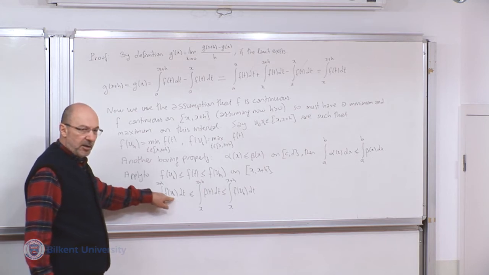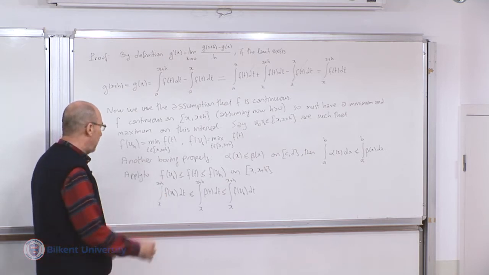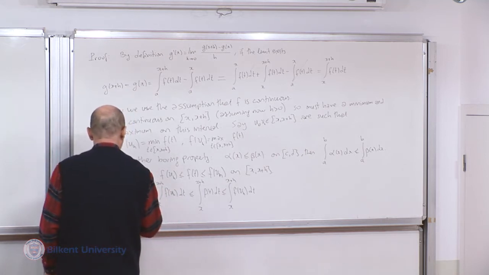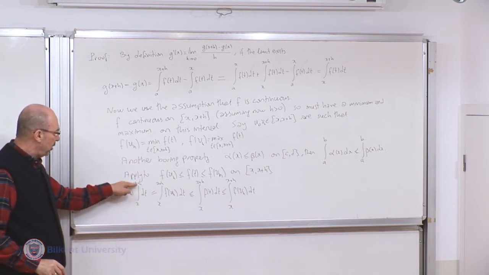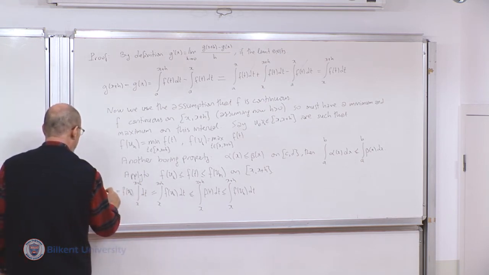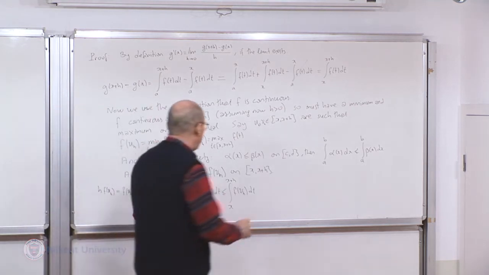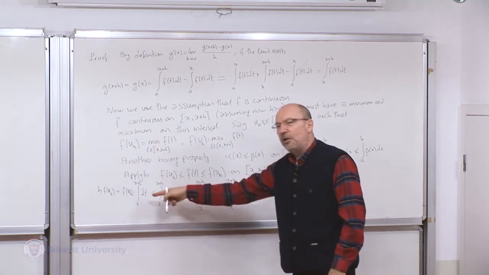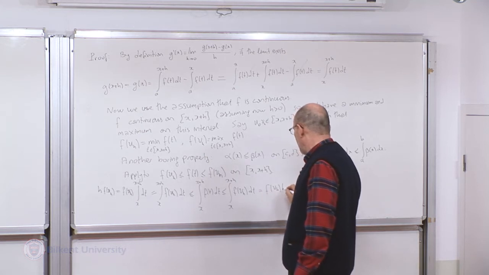I look at this thing. This is a number, the maximum of this function. This is a number. Again, another property of integrals: this number comes out. F of u_h times the integral over x plus h of dt. I'm integrating the number 1, so this is this minus this, which is equal to h. So this is h times f of u_h. I do the same thing here, so no need to write these two intermediate steps. I'll get exactly the same thing here, f of v_h times h.